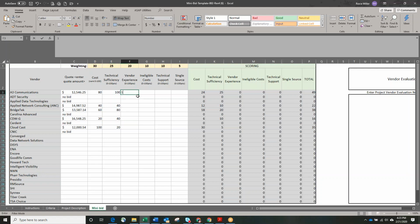All right, then you go over to vendor experience if you use that one. And this is your experience anytime, any place. It could have been the last place you worked. Could have been a reference. I know these people. I've done business with these people. I've never had any problems with these people. I know these people. I've worked with these people. I had a couple issues with these people, so I'm going to give them that. I know these people. I've heard they do good work, but I've never had them in my building. I don't know these people at all.